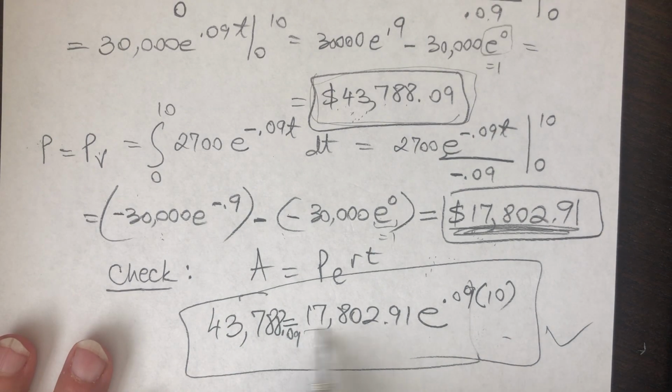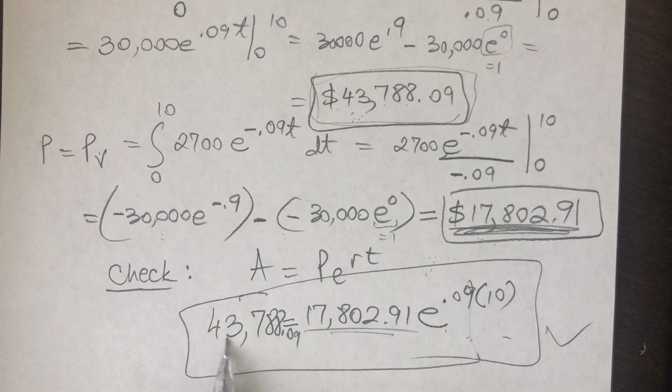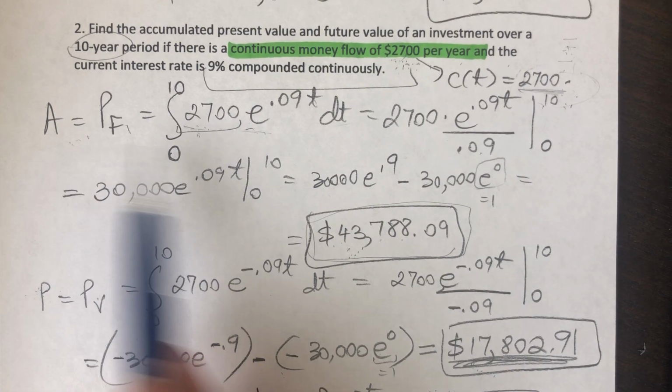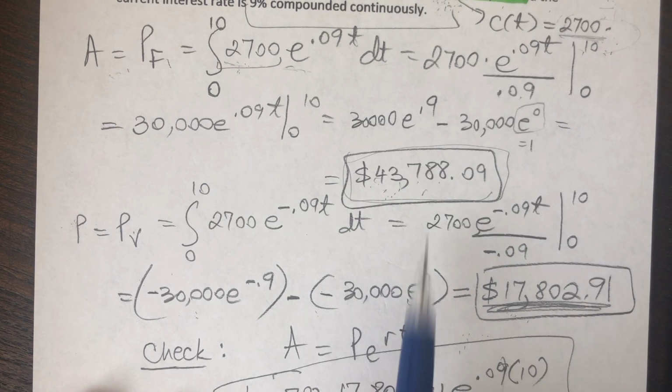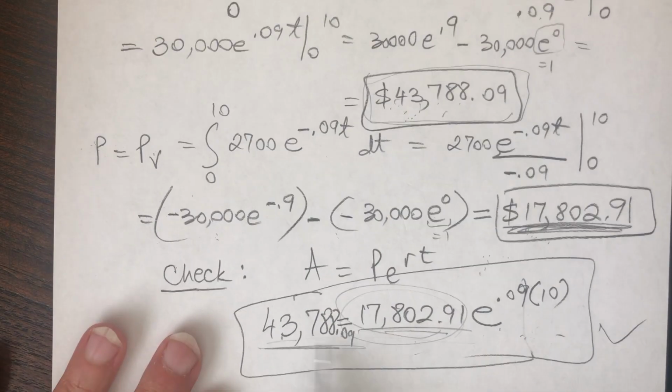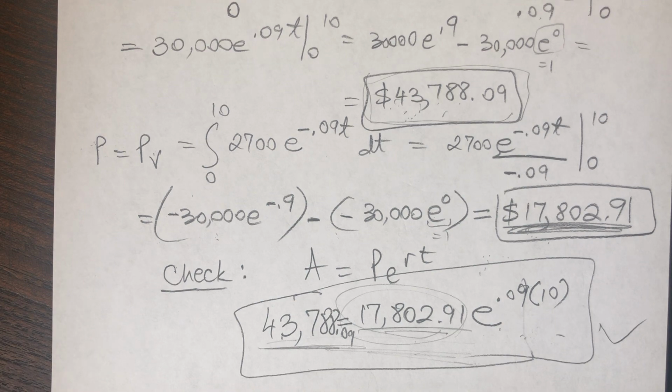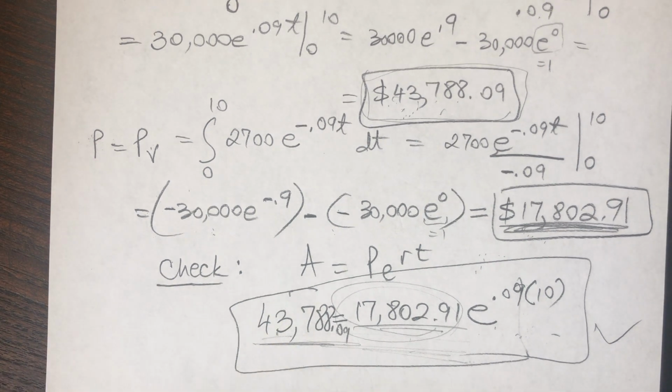Okay, so what we could have done, as I said, is you didn't have to compute both integrals, right? All you do is either find the present value, plug it into this formula, and then that's your future value out of this formula. Or you could have found your future value right here, plug this in, just use this simple equation right here, and that gives you back your present value, right? So I just wanted to do both just to show you how it does come out to be the same, but you didn't have to.